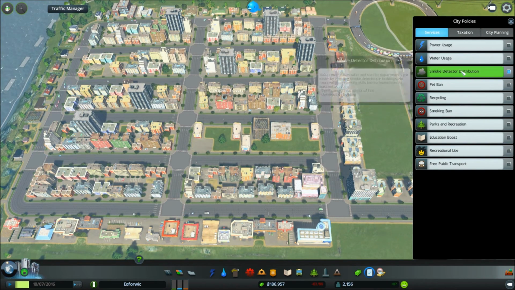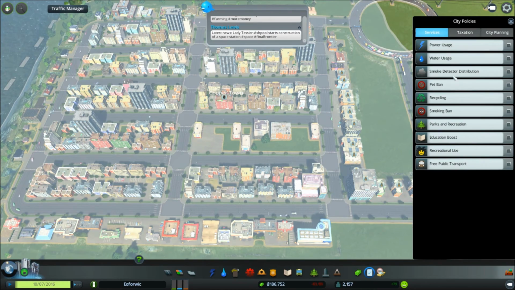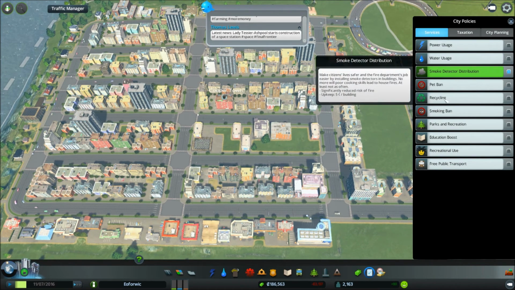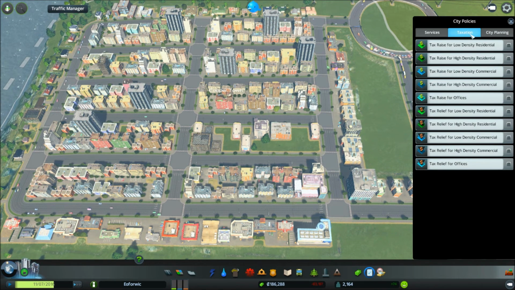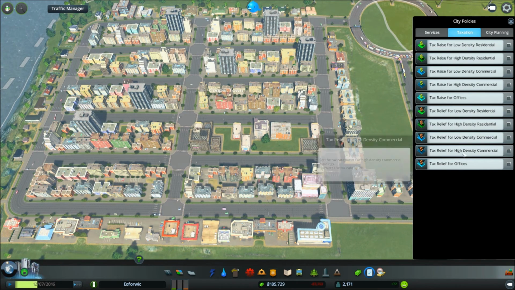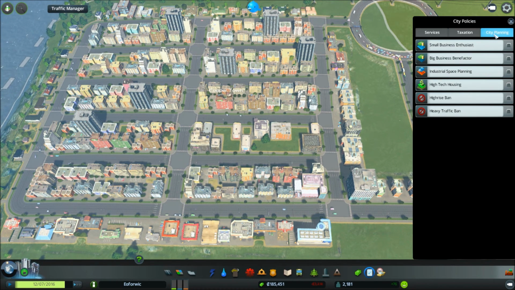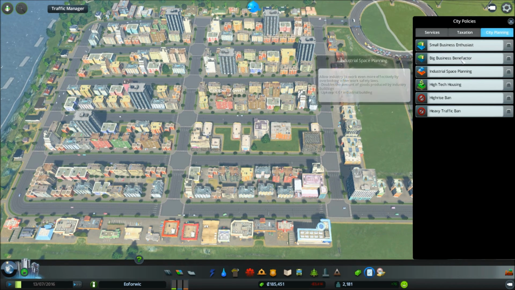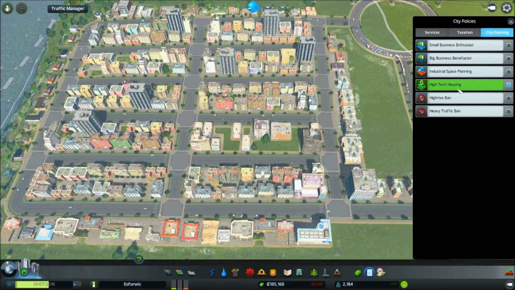Services, smoke detector. Oh no, is that all city policies? Yeah, it's all city policies. I wanted to make sure I wasn't just setting them for this district. So smoke detectors are good. Education boost is good. Taxation. Tax relief. Tax relief to high density commercial reduces it by a couple of percent. Yeah, there we go. City planning. Big business benefactor. Costs money, but high-tech housing's good as well.